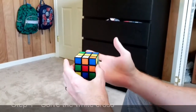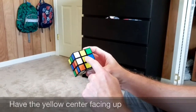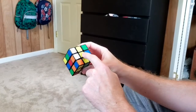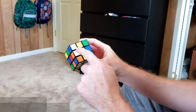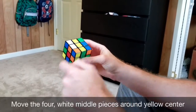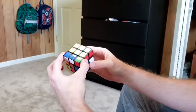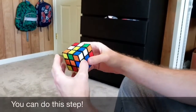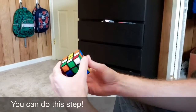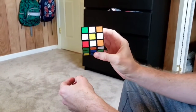And the easiest way to do that is to start by looking at the yellow side, because the yellow is always opposite the white. So we're going to start at yellow and get the 4 white centerpieces all around here. You can see I've already got one. So we need to get other ones that way. So that's what I'm going to do. Alright, and you can do that however you'd like.